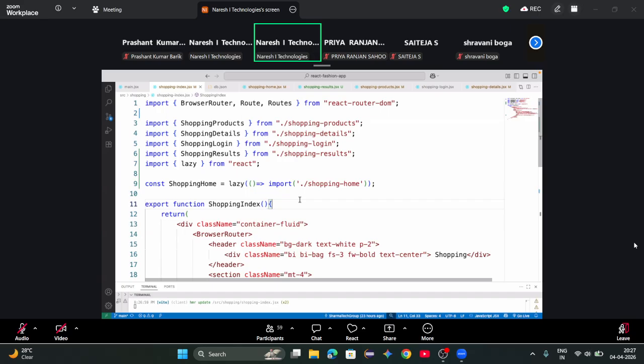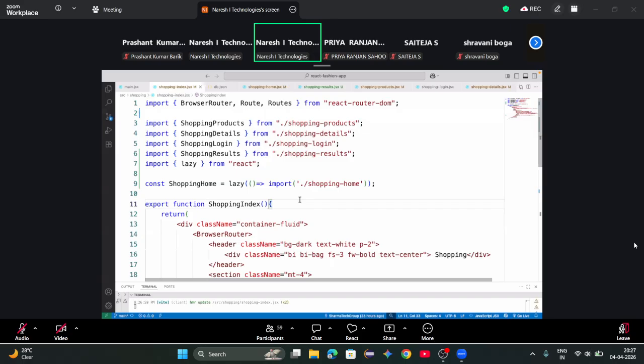Previously, what was the loading? Eager. It already loaded, but now it will load on request. Then it will take some time. That means you requested, it will load, it will take some time.